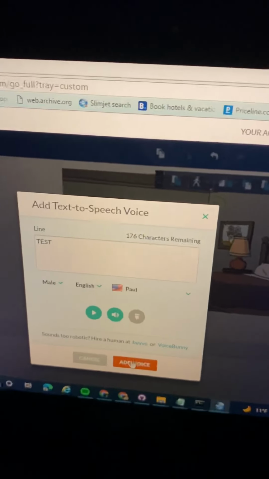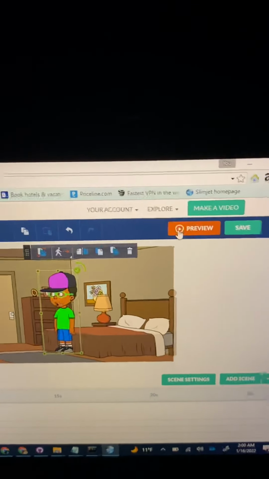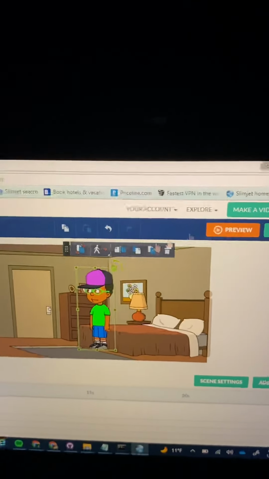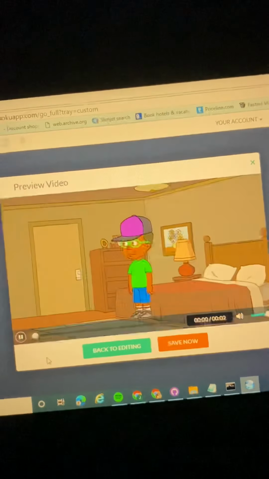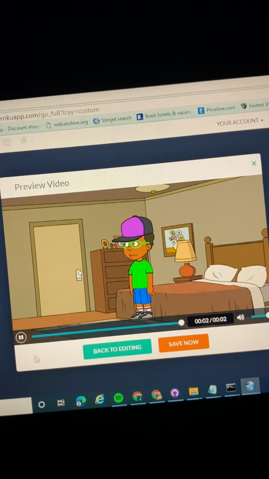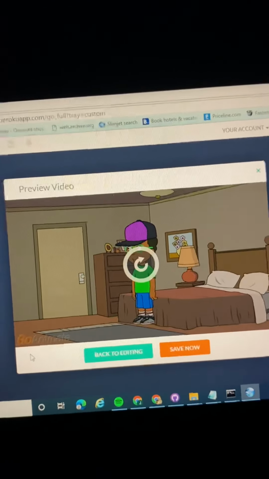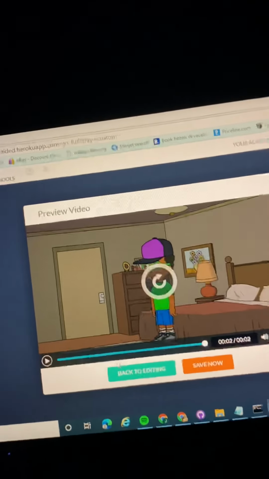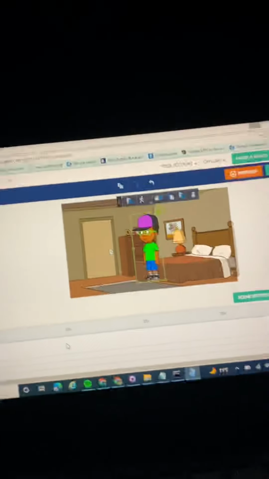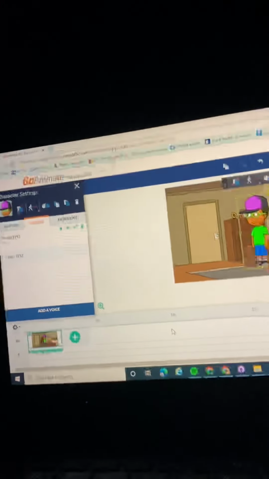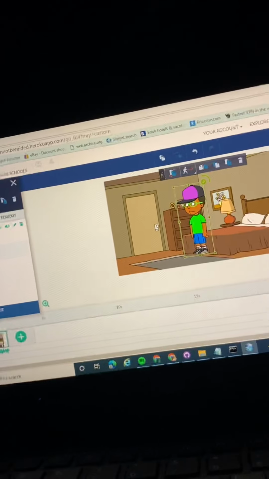Test. So you click on add voice. And then you'll probably know it's this. So when you click on preview, even though this has a GoAnimate watermark on it, but still, Test. The voices will work. So that's quite useful. It also has a GoAnimate watermark on it too, which is quite useful. So you have this old GoAnimate stuff, like this old GoAnimate watermark, and yeah folks, you just have all this stuff now. So that's pretty useful.